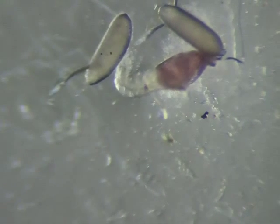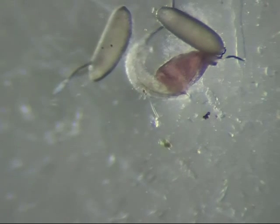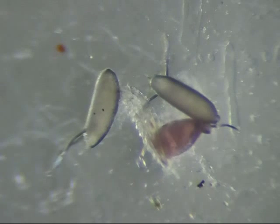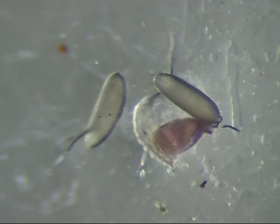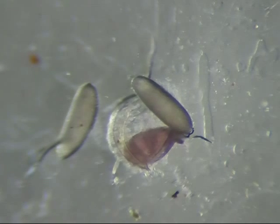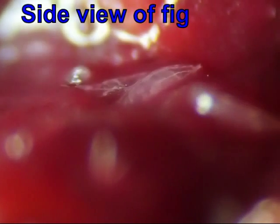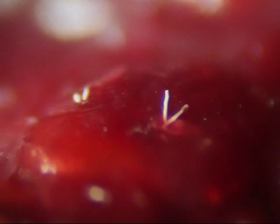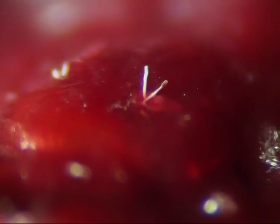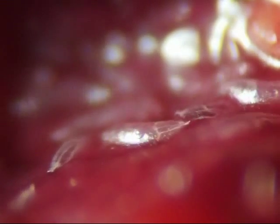In my other videos that show insect eggs, you can see the creatures developing inside the egg, but these fruit fly eggs never show anything inside. These eggs don't seem to have a yolk or embryo, but since the larva is transparent, I suppose whatever is inside the egg is also transparent. Here is a view of the fig from the side. The larva frequently change locations by crawling along the surface rather than swimming underneath the liquid. Here are the two tubes of the eggs sticking above the surface. At their head, they have two tiny dark spots, which I suppose are primitive eyes.